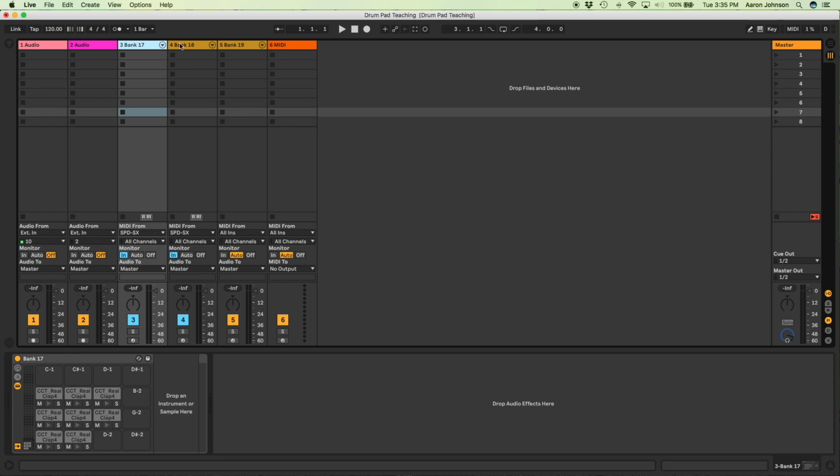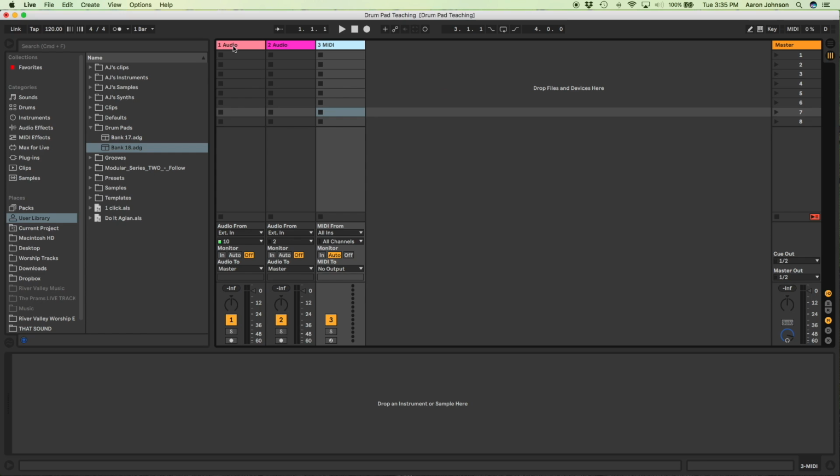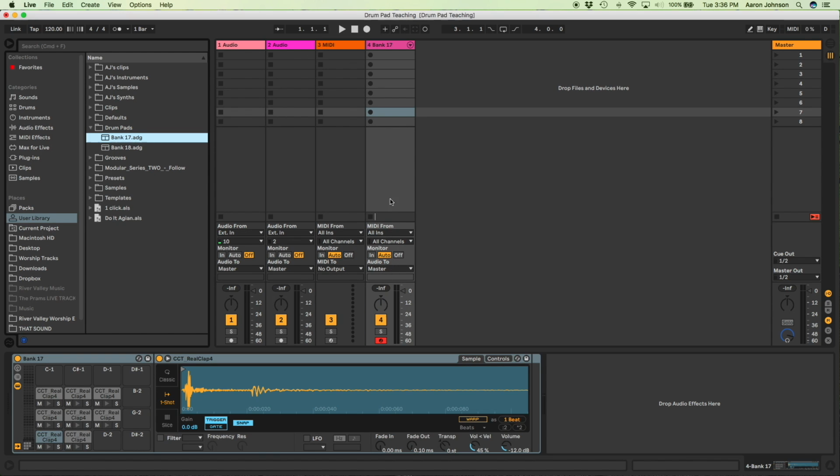It's off the latest River Valley record that came out, A Million Lifetimes. I'm going to play Chain Reaction, and I want to use the samples. So what I would do, let me delete these. What I would do is open my browser. I'm going to drag in bank 17. There it is. Here's all my presets, my blanks, or my placeholders.